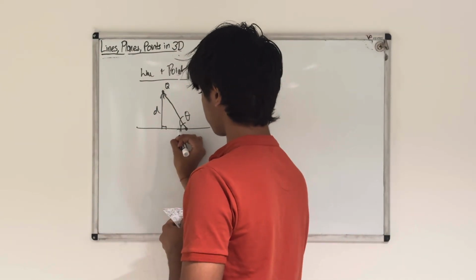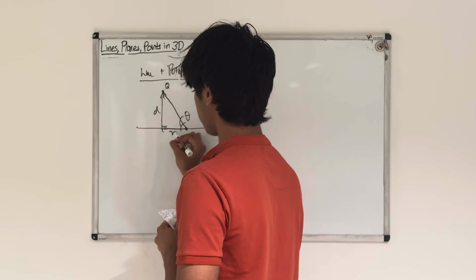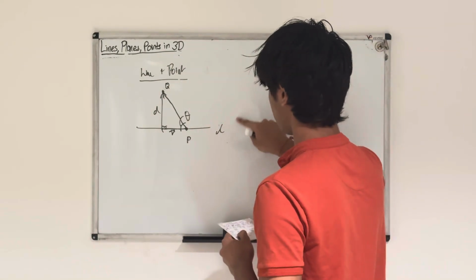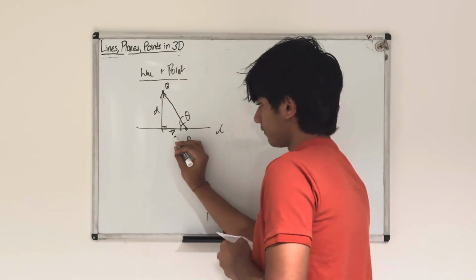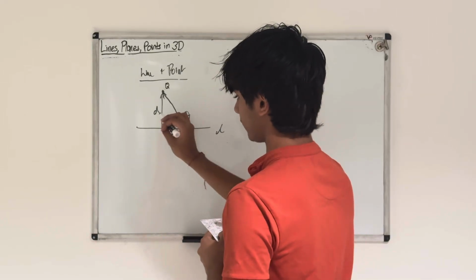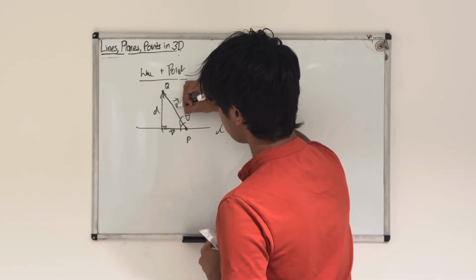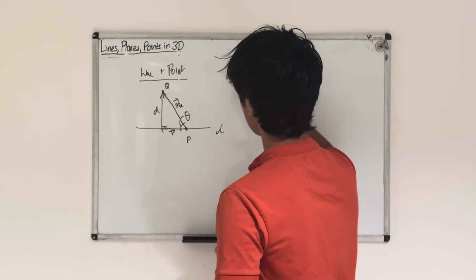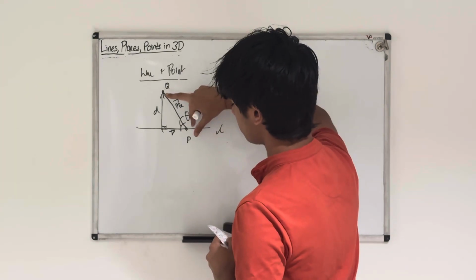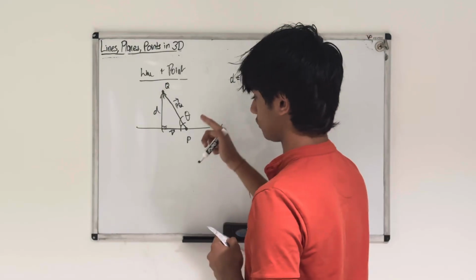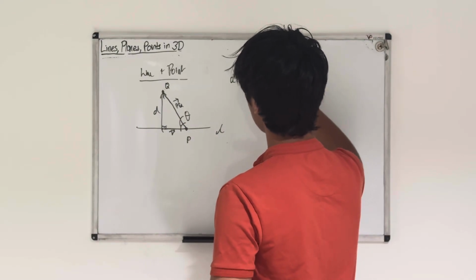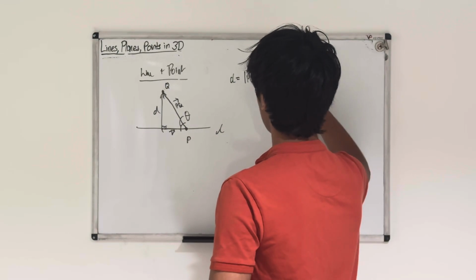So we know the vector v here too as well. We know this vector v because we use the line, right? So we know the direction vector from a line. So because of this, we know this is v, we want to find this d, and we know this PQ. So what we can do is we can say that, well, d is equal to the magnitude of PQ times sine theta, because sine theta is equal to opposite over hypotenuse. So magnitude of PQ times sine theta is equal to d.